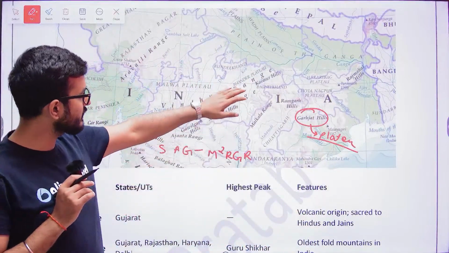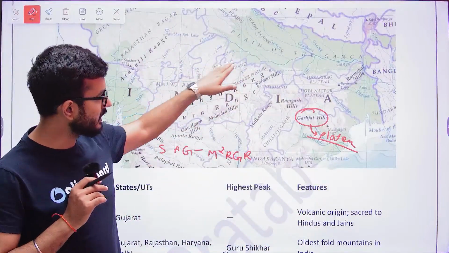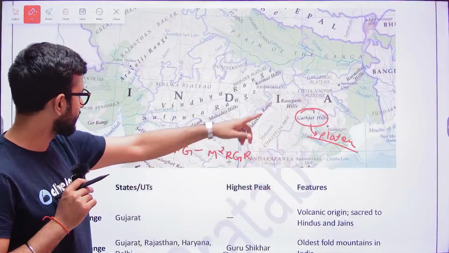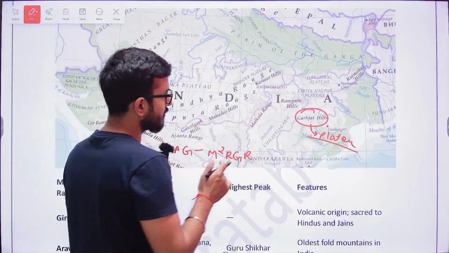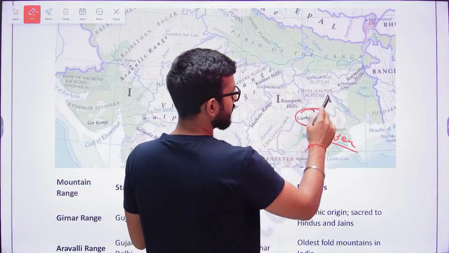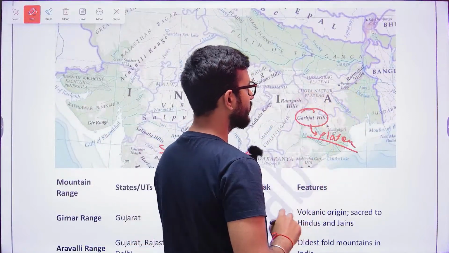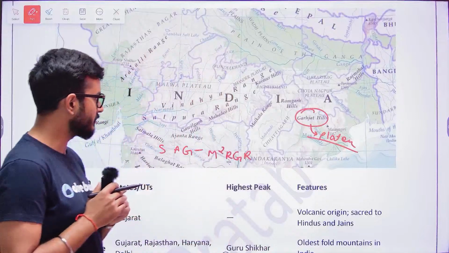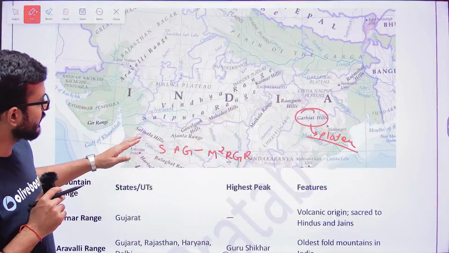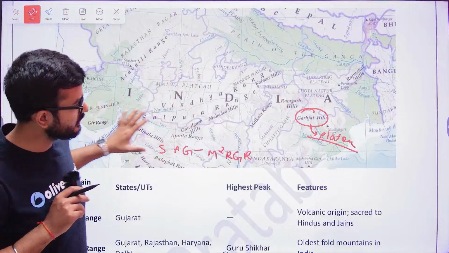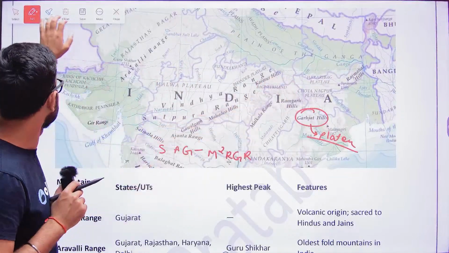Here you can see the Bandher Plateau, Bundelkhand Plateau, Chota Nagpur Plateau. For example, the Garjat Hills and the Rajmahal Hills belong to the Chota Nagpur Plateau. Similarly, they can ask it to you in that manner itself. So there is nothing much here. You just need to have the arrangement.